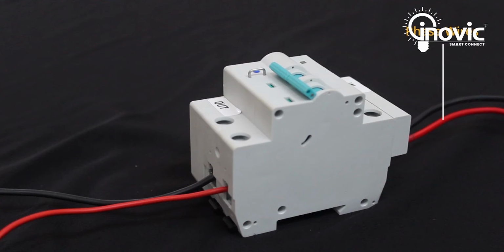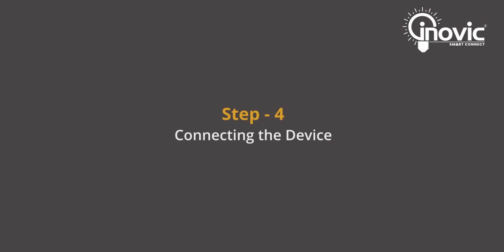Phase wire is usually red in color but is also available in yellow and blue color. The neutral wire is the black wire, it is almost always black in color. Green wire is the ground wire, although unavailability of ground wire will not impact the installation process. Now let's get to step 4, connecting the device.